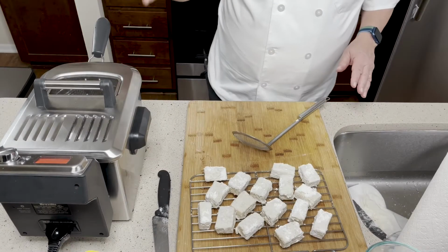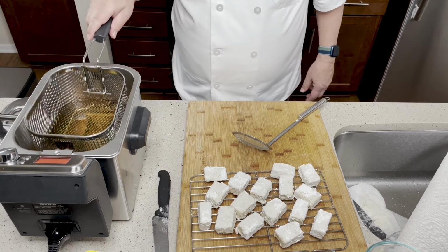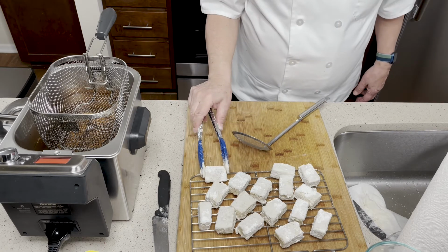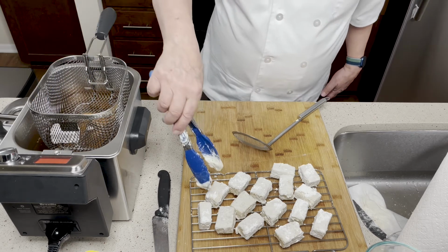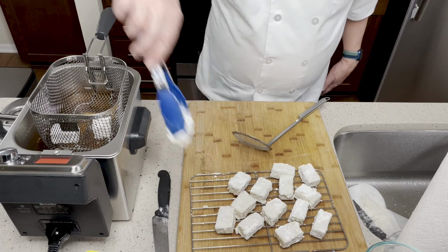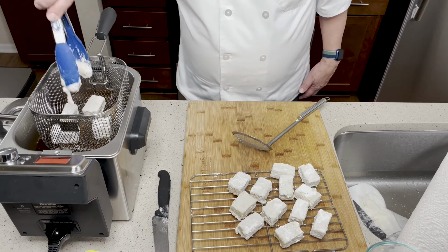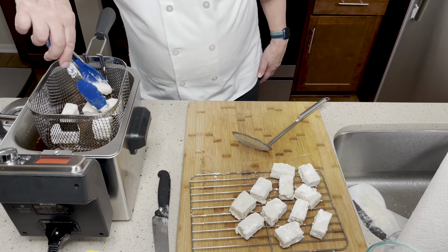Okay, now we have the oil in the basket here, which is very, very hot. And we're going to take these guys and put that in a basket, one by one. We hear the sizzling. So we'll probably do 2 batches.